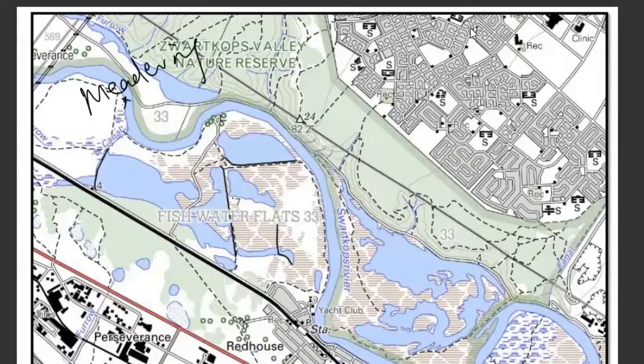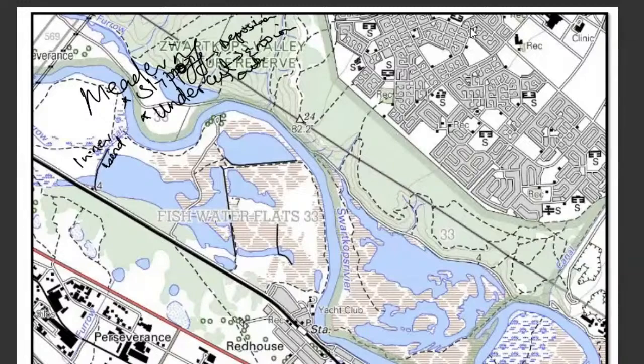Then we looked at issues of the slip off. Then we looked at another issue of the undercut. And we know that if we talk about the undercut, what are we referring to? We are referring to the area that is experiencing erosion. When we talk about the slip off, we are referring to areas that are experiencing what? Deposition. Meaning that the slip off is what we refer to as the inner bend, and the undercut is what we refer to as the outer bend.